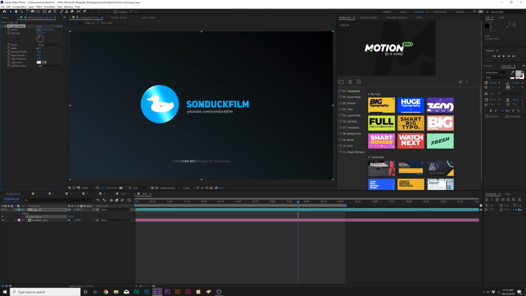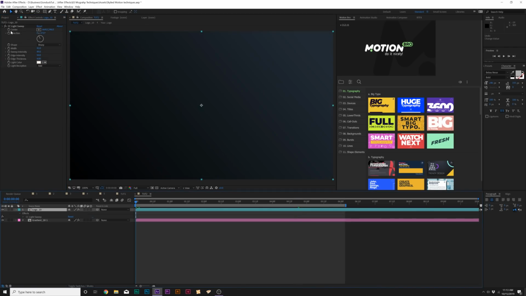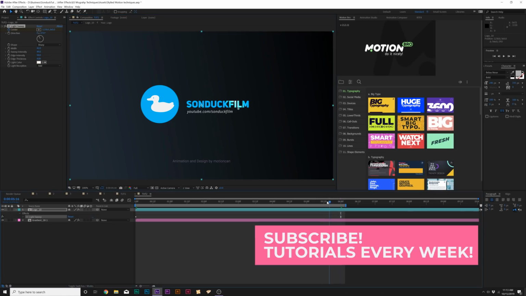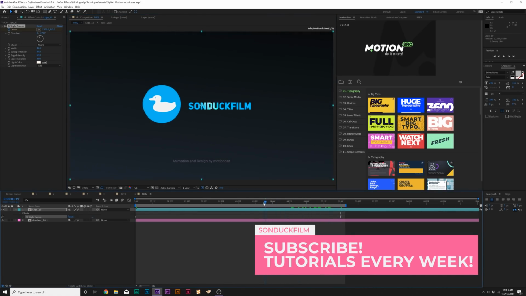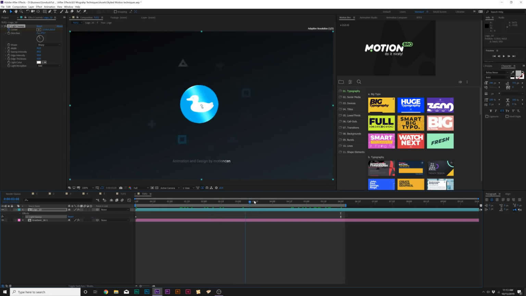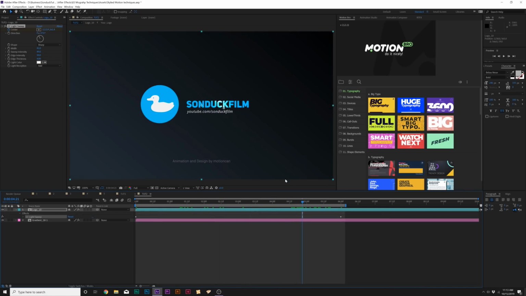That's cool. And if we want to animate this, we'll go to the beginning of our timeline. We'll add a keyframe for center, move to the end of our animation, and we can easily just move this anchor point to go across our title. So now you can see it moves right there across our comp, and it's just really a nice effect that we can add just to make things pop a little bit more, add a little bit more contrast to our title and logo comps.